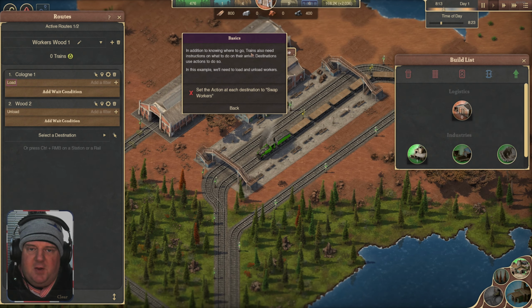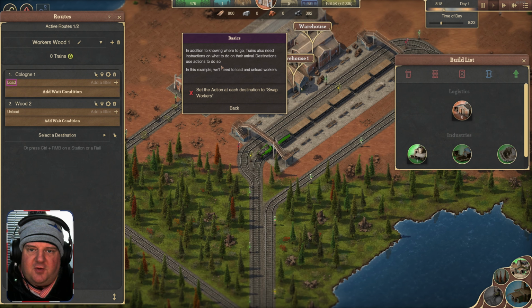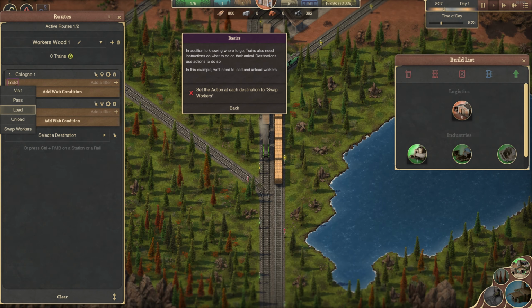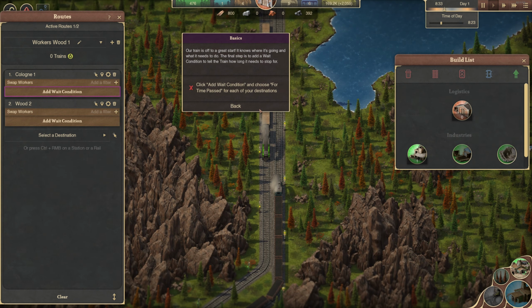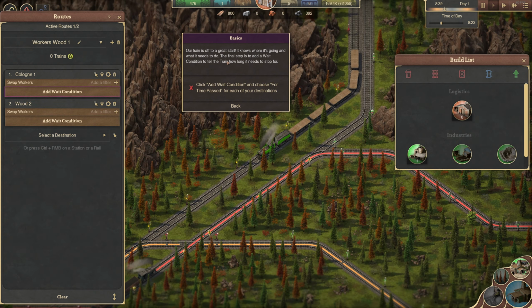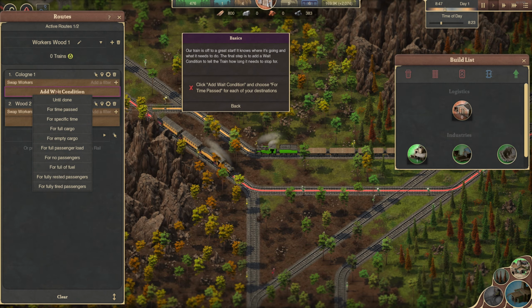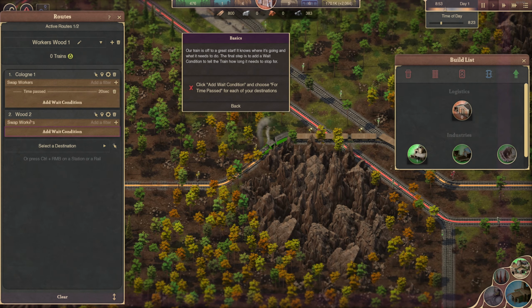In addition to knowing where to go, trains also need instructions on what to do on their arrival. Destinations use actions to do so. In this example, we'll need to load and unload workers. Set the action at each destination to swap workers. Our train is off to a great start. It knows where it's going and what it needs to do. The final step is to add a wait condition to tell the train how long it needs to stop for. For time past. 20 seconds. Okay, is that for both?